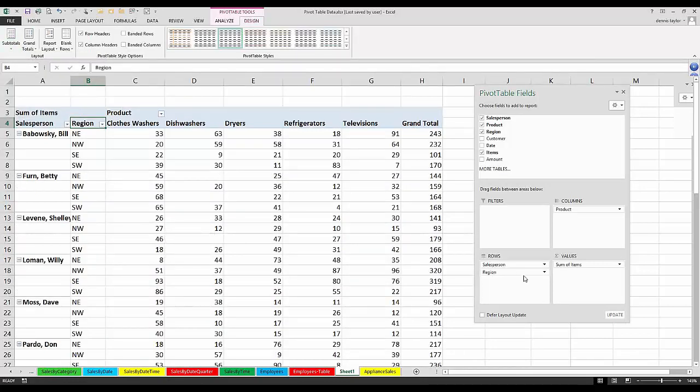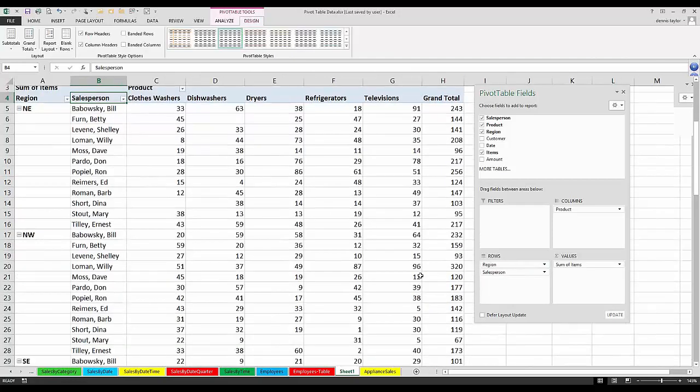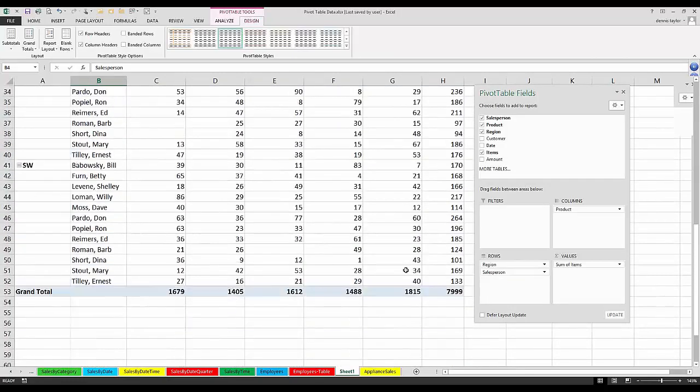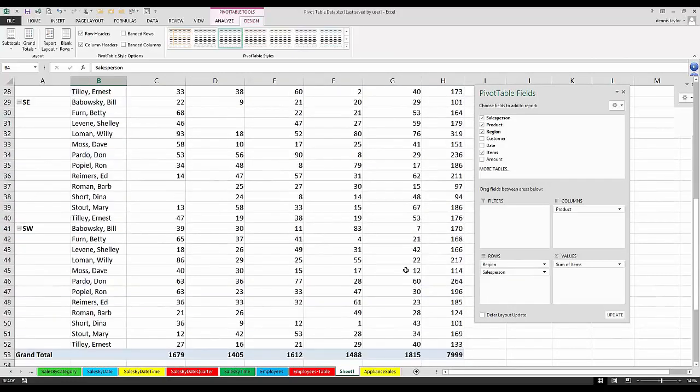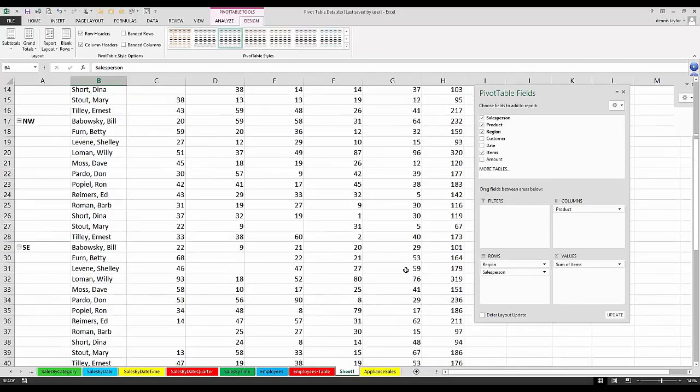At other times, of course, you might want to show them. Now, going back to this idea, we see salesperson and region as 2 different items in the rows area. I'm going to drag salesperson downward, put it below region, and watch the pivot table display change. Same number of rows probably, or almost the same, and yet the breakout's different. Of course, there are some empty cells from time to time, as we see here.